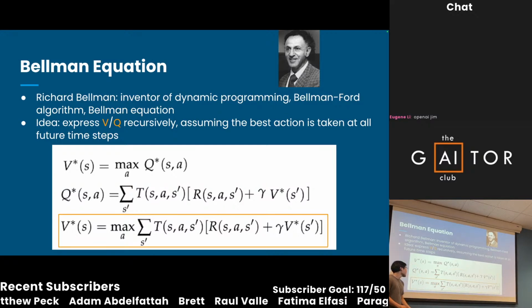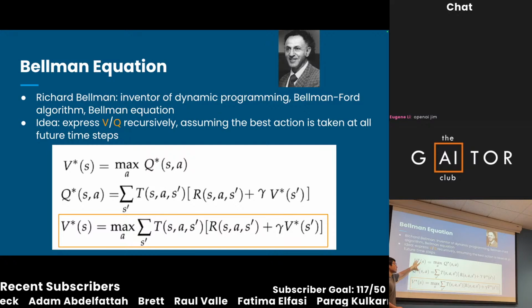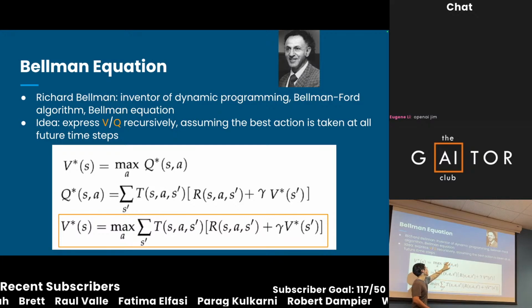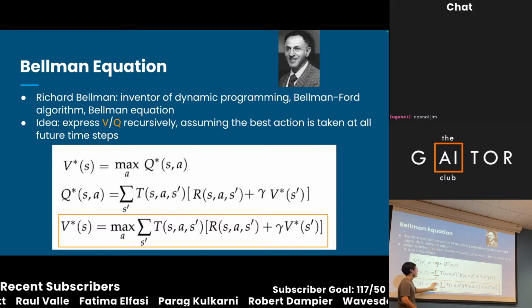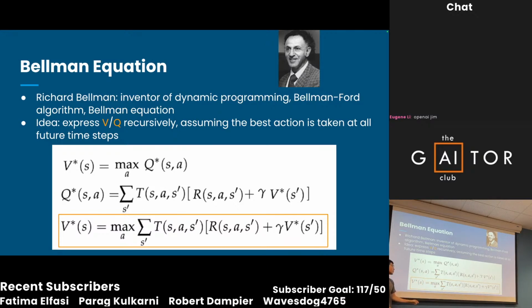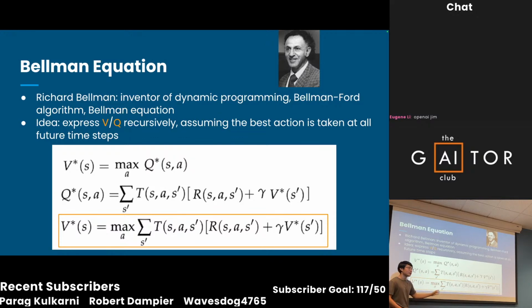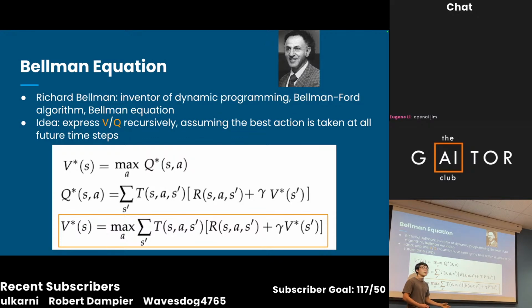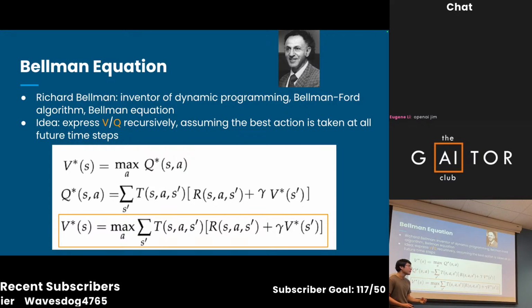Okay. And then this is nothing but putting these two together. Do you see how if we take Q star of S and A and put it right here, we get max over A and everything else? It's just some substitution there. And so we derive these three equations. We can recursively define the value and Q functions. This is called the Bellman update, also called the Bellman equation, Bellman backup, and many other names as well. Any questions on this slide?